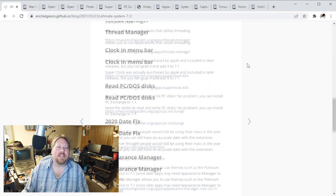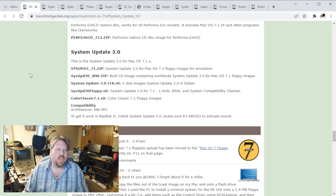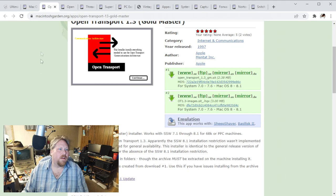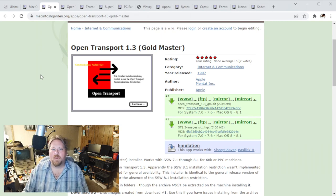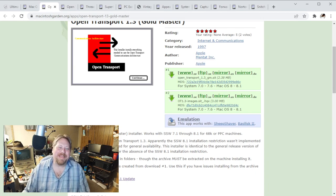Let's go ahead and take a look at some of the links. I'm going to spin back up to the top of the article. We'll start with System Update 3.0, which is included on the Apple Legacy Recovery CD - it's out there as disk images, you can just mount it and do that. If you have a newer Macintosh, or an 030 and above with more than 4 megs of RAM, you can go ahead and put Open Transport. There's a great link that goes out here - just make sure you read through this. You're going to have the best luck with download number two, because I kept getting that error message about inserting the disk.